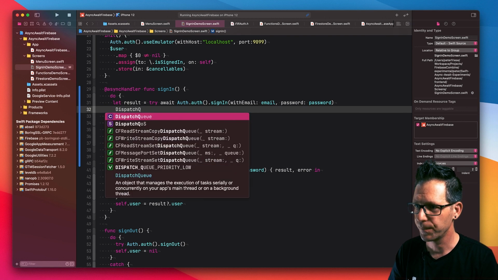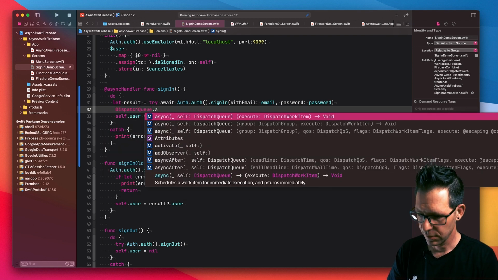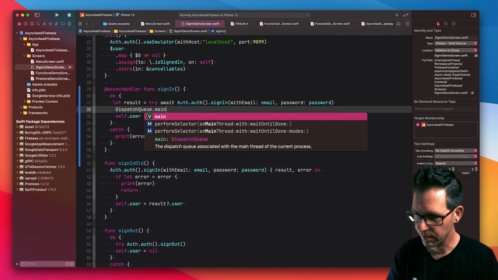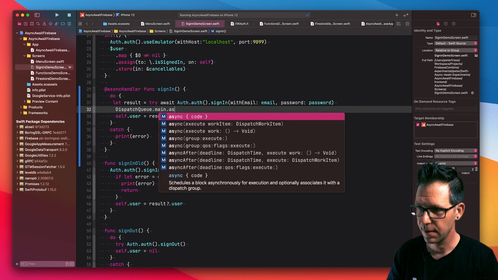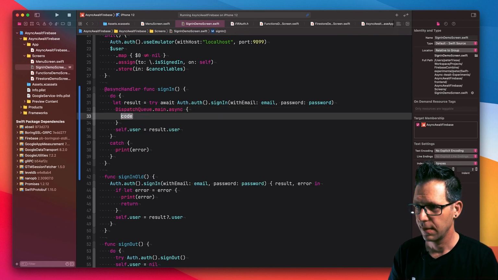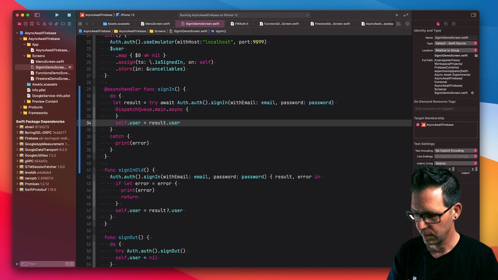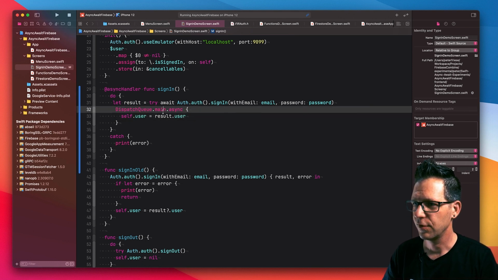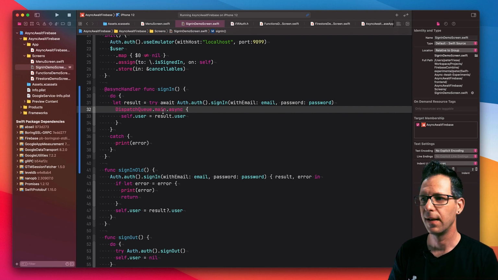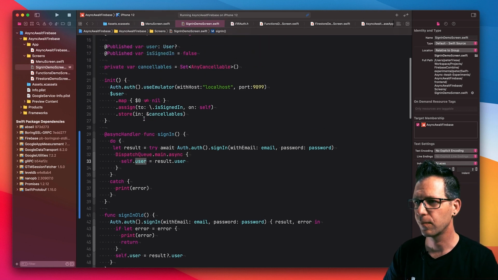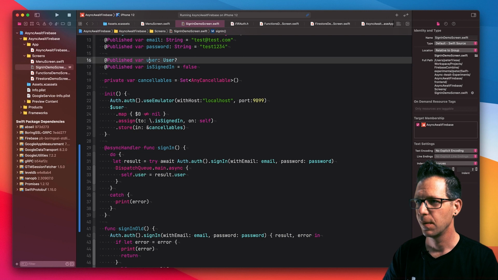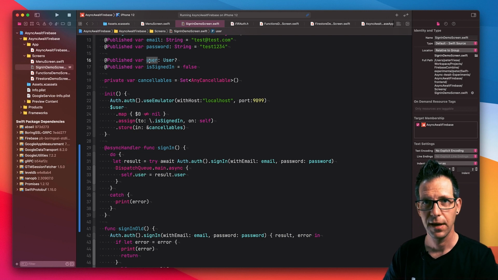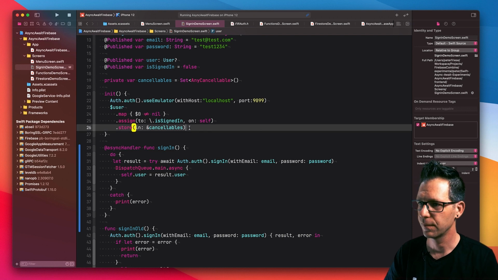DispatchQueue.main.async, and then move this code up there. And this ensures that we're on the main thread while we're modifying this property up here, which is published and is bound to our SwiftUI view.